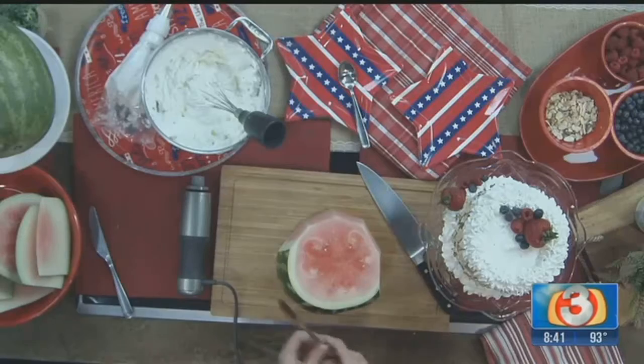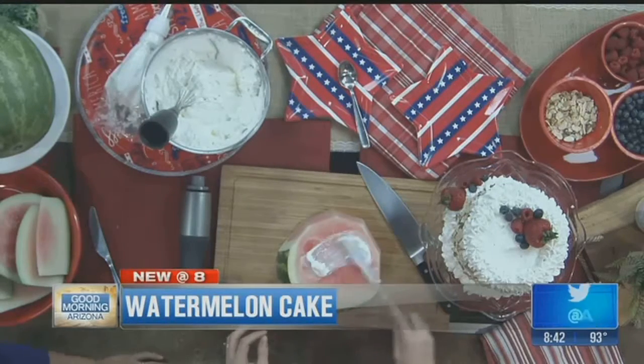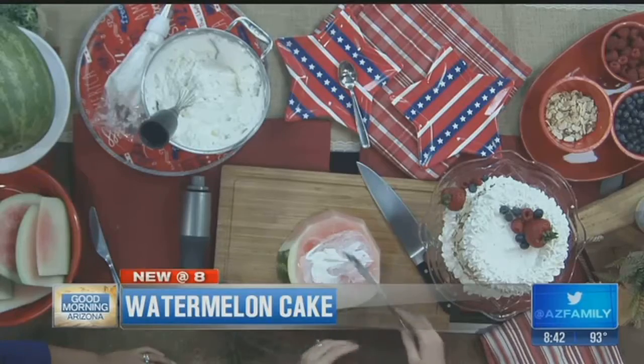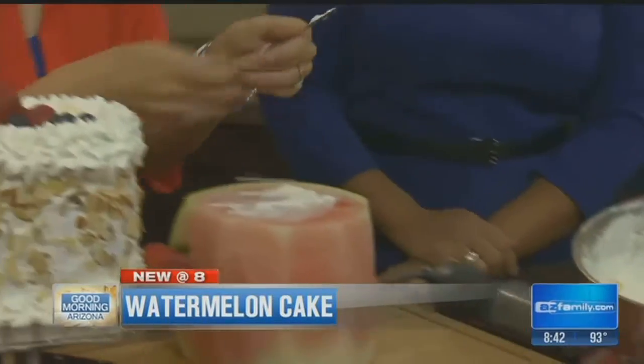So how do we make it look beautiful like this? All you have to do is you take your cream and you just start to run it over the top. I usually do actually wipe it off first just to get some of the excess moisture off. That'll help it adhere.